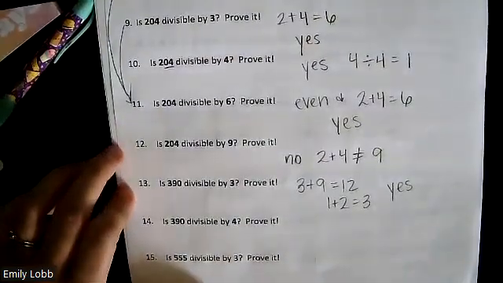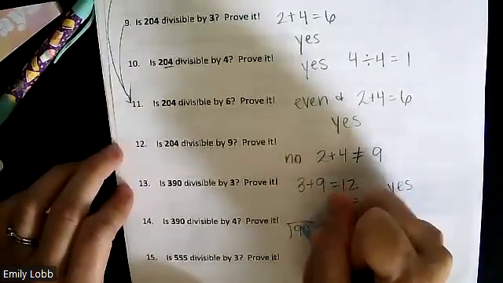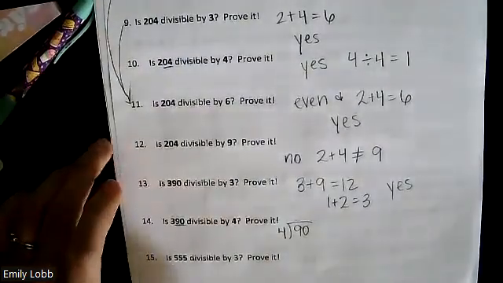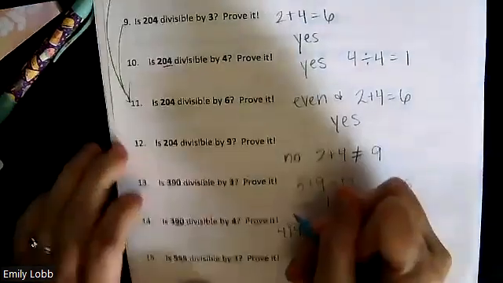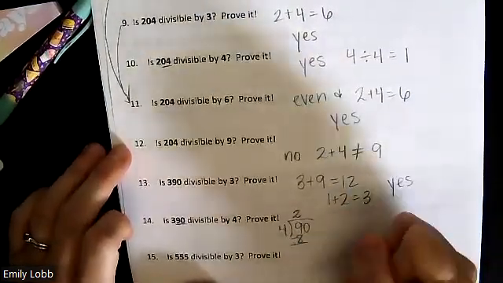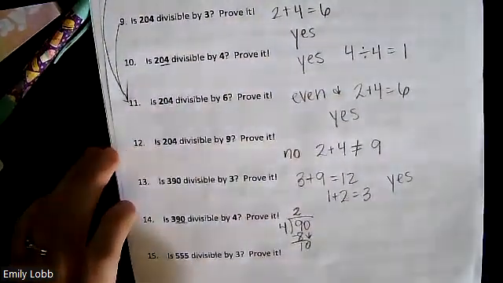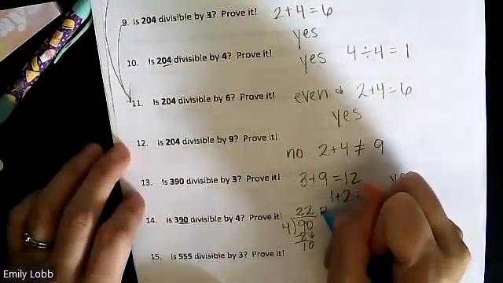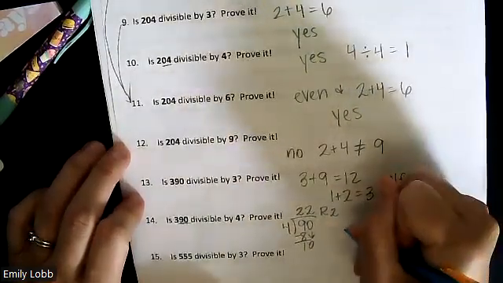Is this divisible by 4? Well, 90 divided by 4. Remember, we're looking at the last two digits here. How many times does 4 go into 9? Twice. Which is 8, right? Can 4 go into 10 though? No. So it would go in 2 more times, but it would have a remainder of 2. So we would say no.